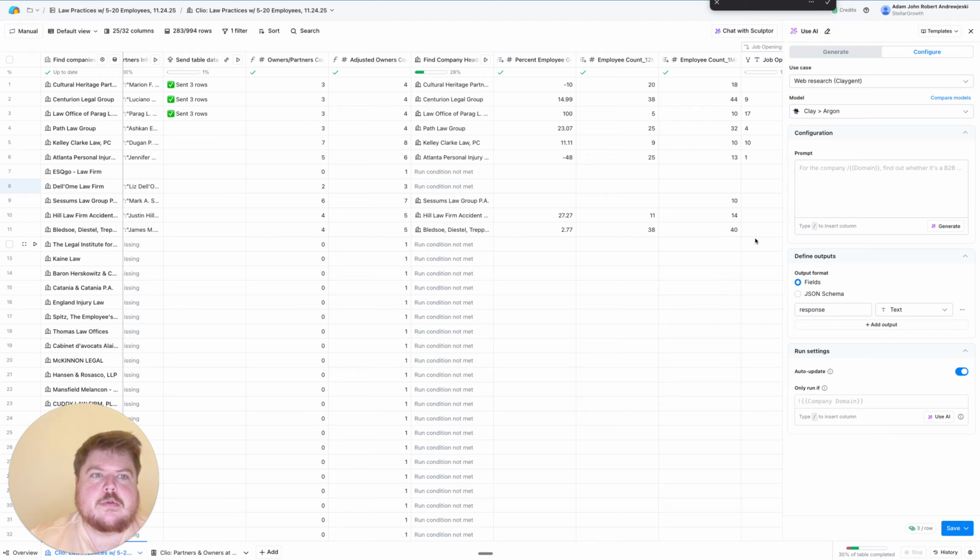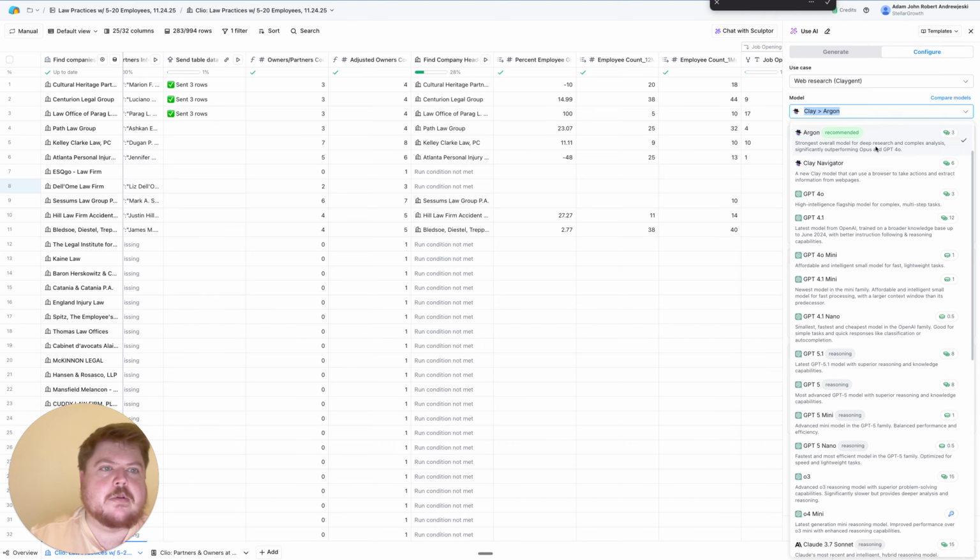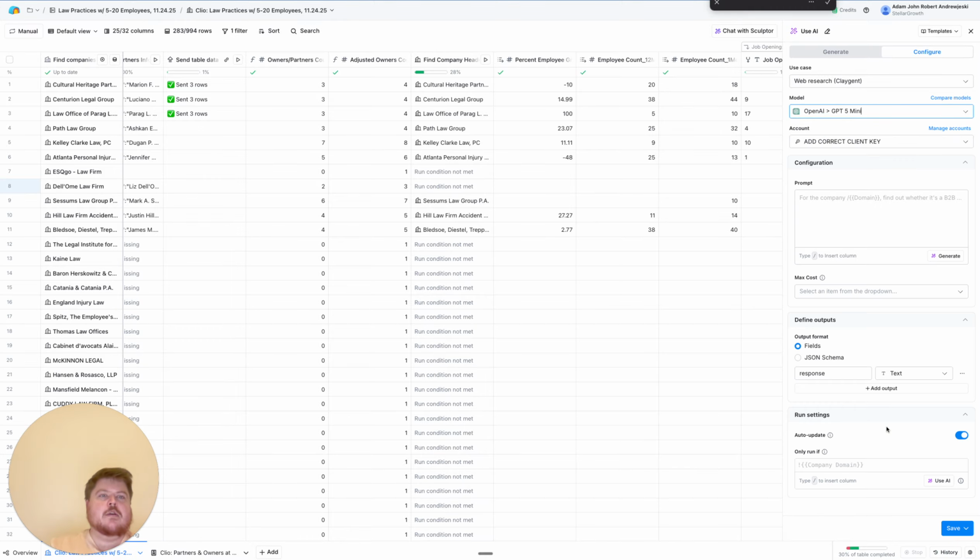Okay. Why do we spin tax? Because it's kind of dumb, but the way that email deliverability works for now, at least, is if you send the exact same message to more than 100 people, you're going to get clapped by Google and Outlook. So I'm going to choose GPT-5 Mini.